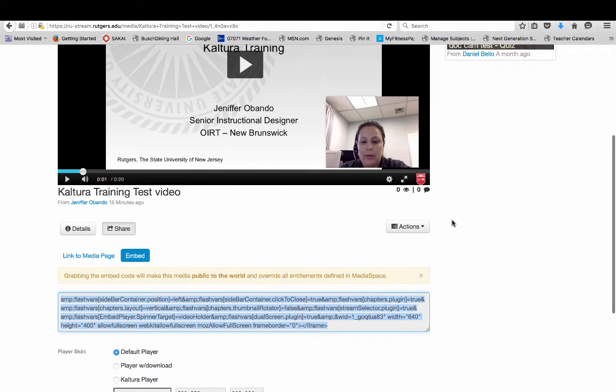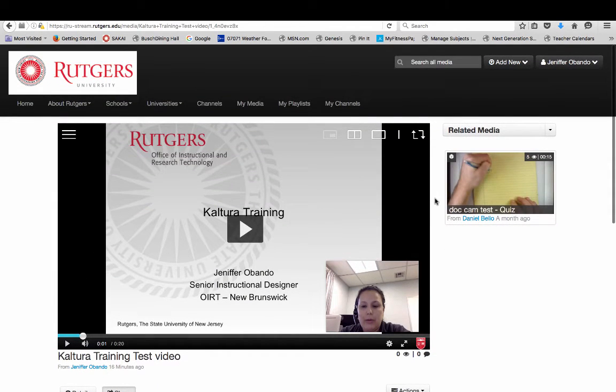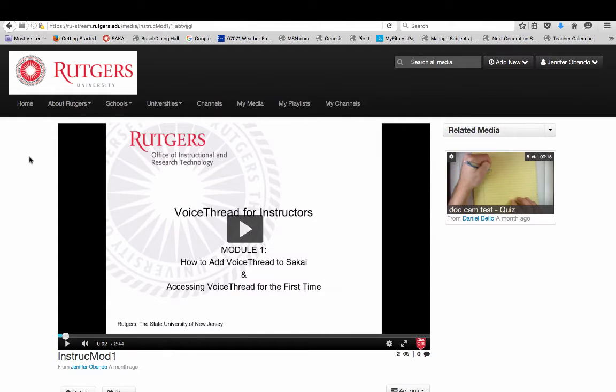So that's how you would share a piece of media from the media space. Again, we'll go over all these other options in Sakai. So we've gone through three main things. We've gone through Capture Space, which is the product that allows us to record and create media. We've gone through the media space in general and the editing properties that you have with each piece of media that you've uploaded or created. And we've gone through creating playlists as well as sharing your media, publishing it to other sites or websites or whatever it might be. Okay, so we'll move right along.